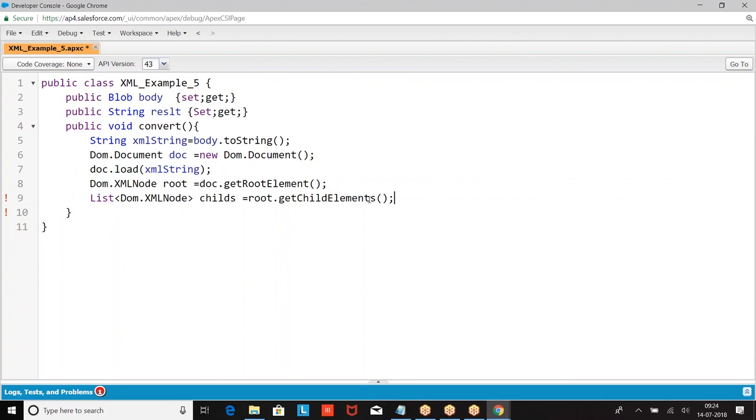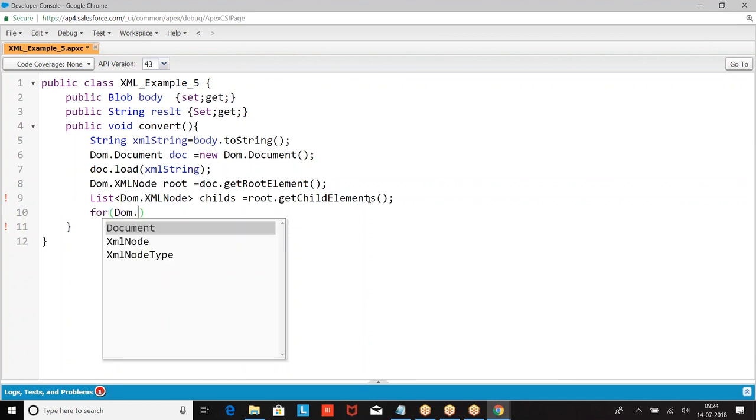Get child elements. Once you got the child elements, then I'm going to take one by one element.